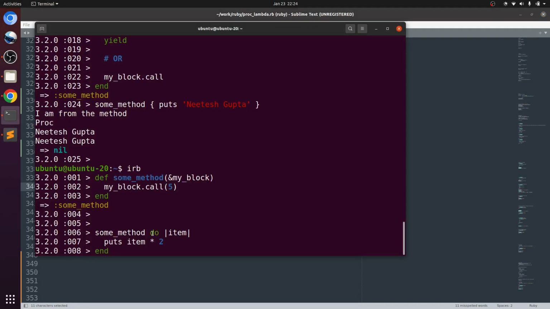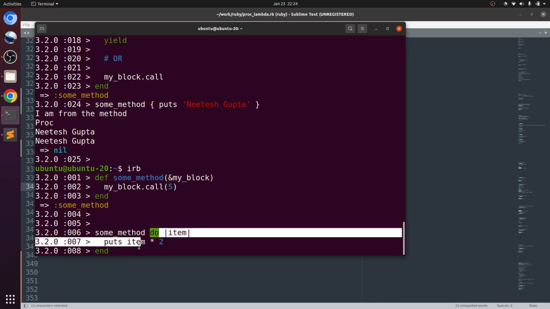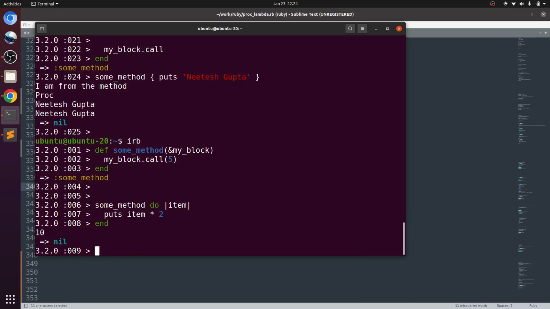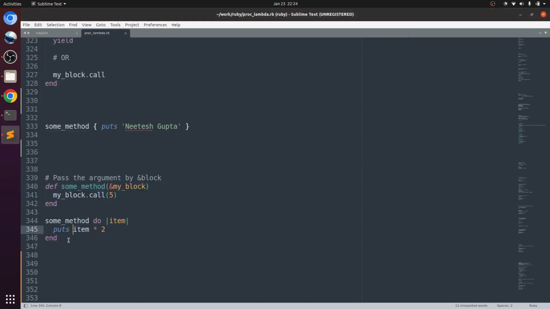And we can define our block that is accepting one argument. So 5 will come here as item, and it will execute this. It is printing 10 and returning nil. So that's it for this one.